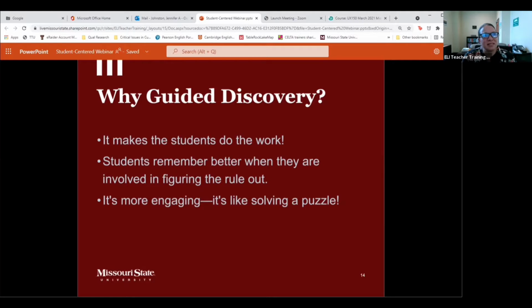So again, instead of the teacher just telling students, like, if we have I, we like, they like, he, she likes. Repeat after me. This is much more engaging, right? Students get to try to solve that puzzle and figure out the rule. So it's more interesting for them. And while they're doing that, the teacher is just walking around, monitoring and noticing what the students are doing. So that makes it easier for the teacher.